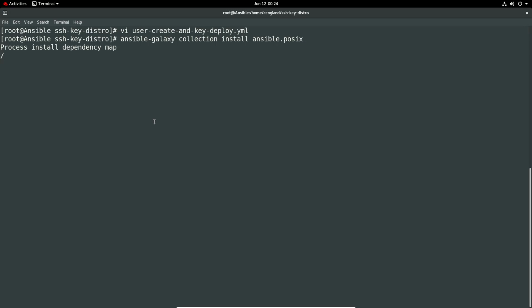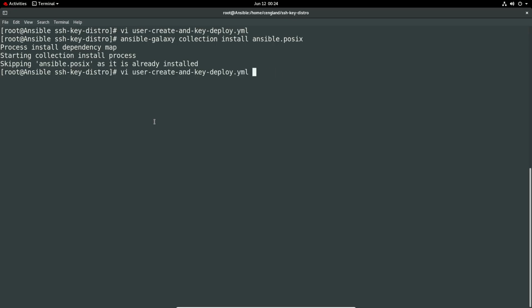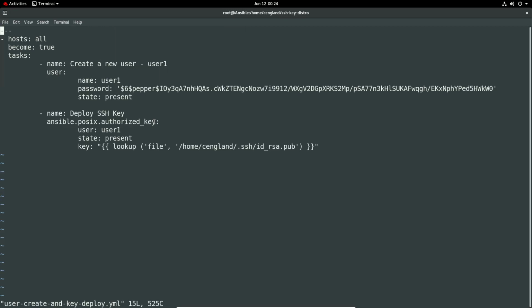It's going to think about it, and it'll eventually install it. Yep, in my case it's already installed, hence why it works straight away. But if you don't have it already installed, that's the one thing to note. And obviously the name explains itself, because it's ansible.posix.authorized_key, so you know you need to potentially go get this particular package to deploy it.